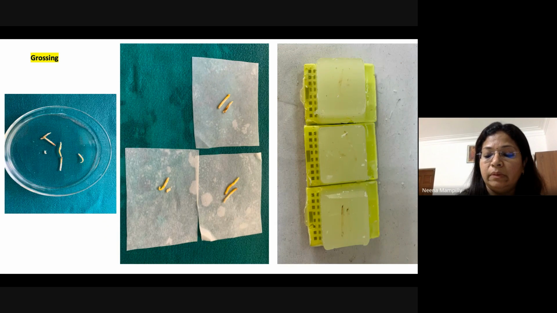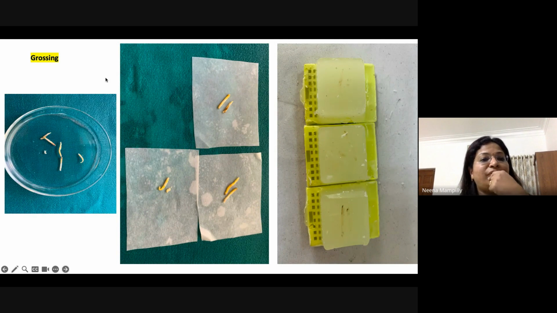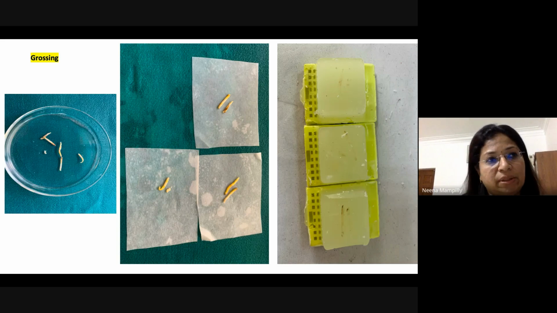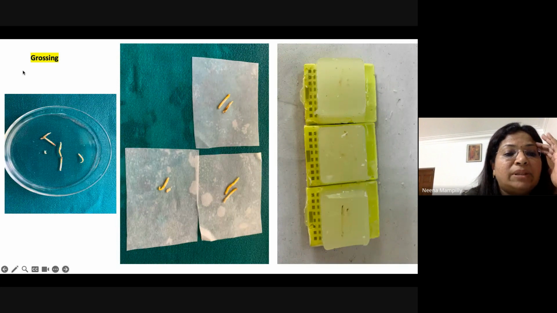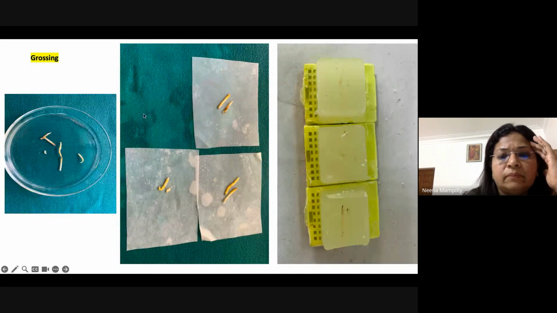Now, going on to grossing of these small biopsies. We are all familiar with grossing of major resections. We train our PGs on that, and it's all there. Okay. Now, what about these small biopsies? So we have, for example, 1, 2, 3, 4, 5, 6 bits of core biopsies here. Now, these should not go into a single block. They have to go into separate blocks. At least 1 per block is ideal, at most 2, not more than that.